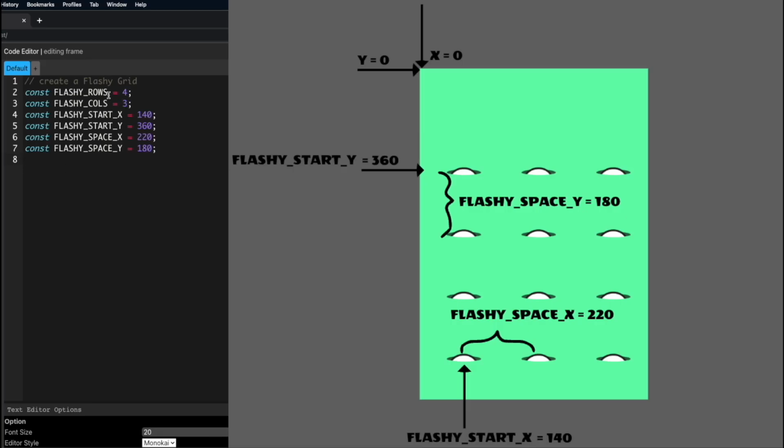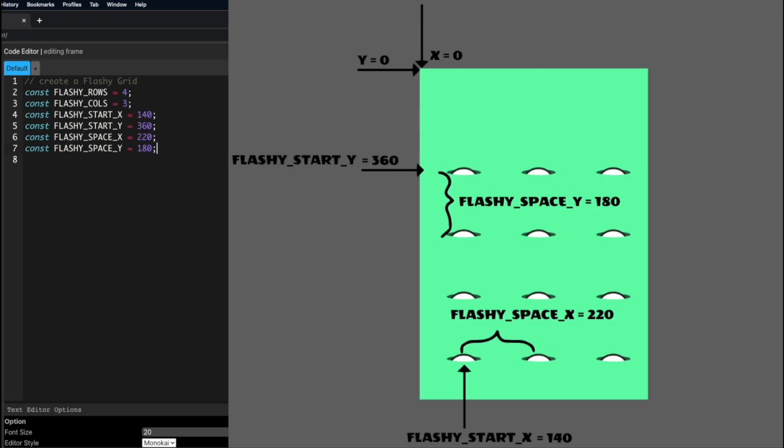The first two are for how many flashes I want on the screen. So we will have 4 rows of them with 3 columns for a total of 12. And then the other 2 constants are for the initial location of the first flashy, and the other 2 constants are for the spacing between flashes in X and Y. Now with this we can go ahead and create the grid.